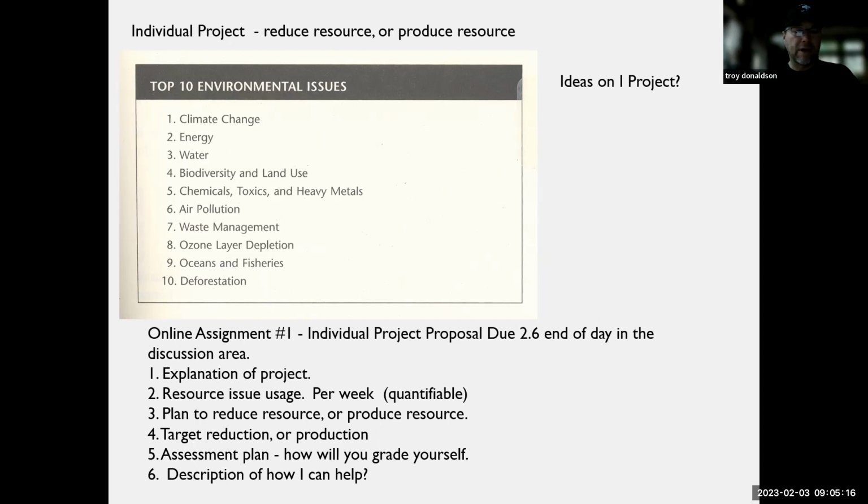If you're going to reduce, you need to come up with a plan on quantifying your current use. So you're going to go for maybe 1 week or 2 weeks quantifying whatever. Here's an example: if you're going to reduce trash, you need to go for a week at your home as a normal operation and weigh your trash, right? Or figure out how much there is somehow. And then in 2 weeks, you're going to adopt your reduction plan, and you're going to run that to the end of the term. Again, measuring the system, determining if it's working, that kind of thing. And quantifiable is important to me, so we have to be able to measure it. But you can do that kind of a system with a lot of different resources. So come up with a plan.